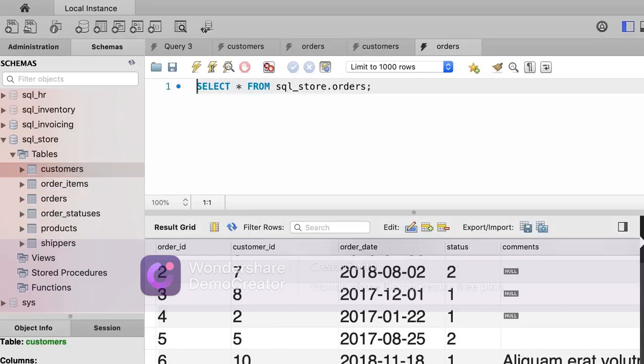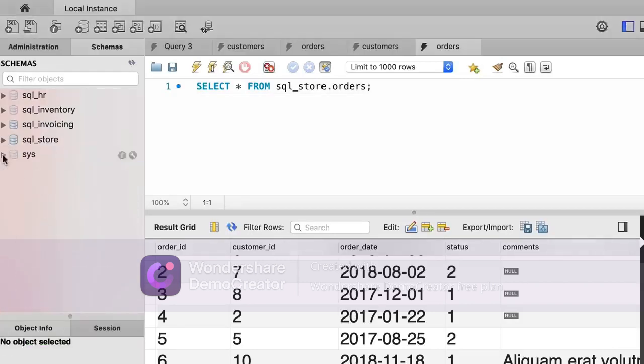So this was a brief introduction to relational databases. You learned about databases, tables, columns, rows, and relationships. In the next section, I'm going to show you how to retrieve data from a single table in this database. But before going any further, as an exercise, I want you to explore the invoicing database. Look at all the tables, look at all the data to get an idea of the kind of data we have in this database. We're going to use this database a lot in the future. So we'll spend a couple of minutes to explore this database.